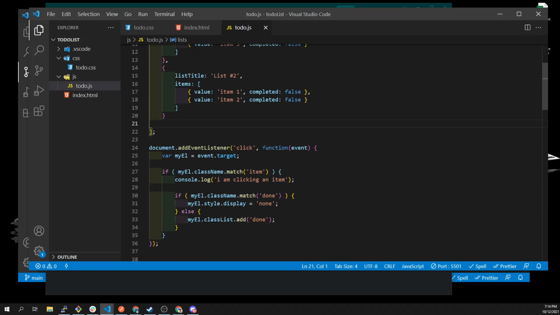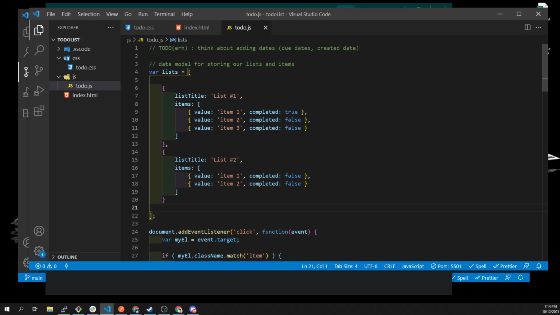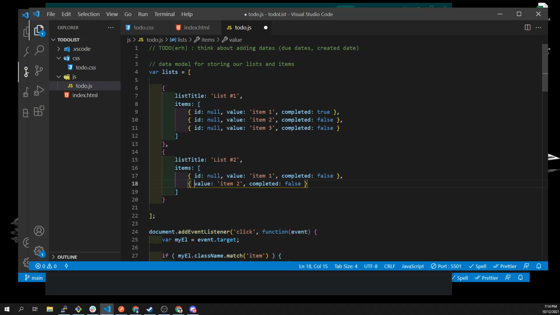But we didn't update the elements in here. So I probably want to give these maybe a unique ID, right? So maybe I'll just put ID equals null, and I'll just put an ID value in here. We don't have to do this. We can do this inside of our loop, which I'll show you maybe in a minute. But we're just trying to think of ways to associate the item in this list with the element. We're already looping through it, so let's do it that way.